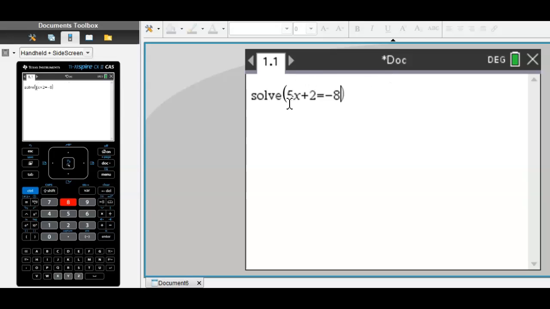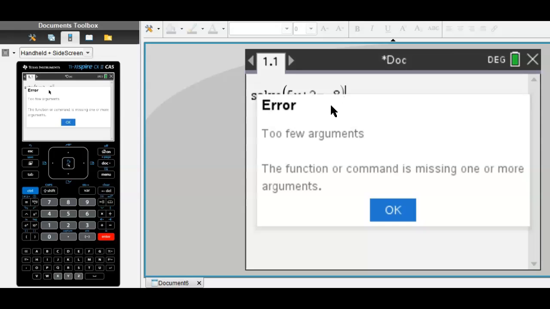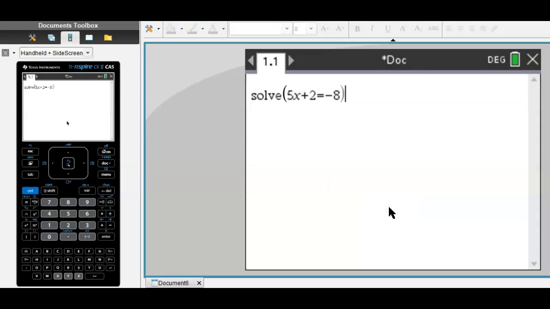on my calculator, I type that equation in as it's seen in the book or on a sheet or whatever, but you must always do comma x. If you don't do comma x, your calculator will tell you something like this. And you're like, oh, what have I done? It's usually you've forgotten the comma x. So don't forget the comma x, and it tells you the answer. You can do that for any linear equation.